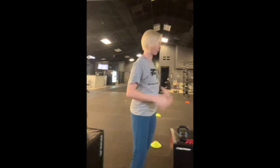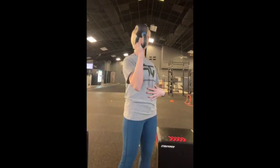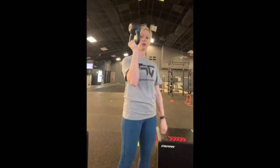Once you've got that set, pick up the weight, get the core stack. I'm going to turn to the side here, and then we're going to lift it, all right? We want to keep the wrist in line with the elbow as much as possible in this exercise. We don't want you going side to side because that defeats the point of the exercise, and you could end up having some wrist pain with that.